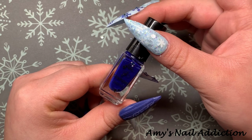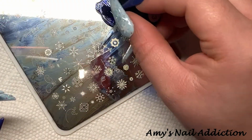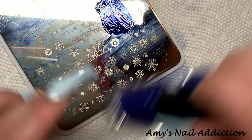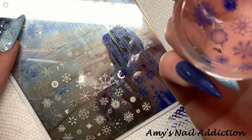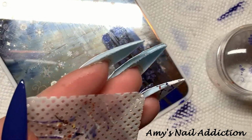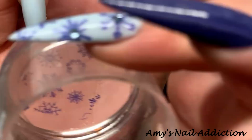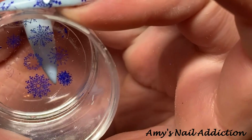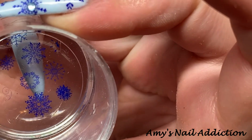And then for stamping polish, I will be using Clear Jelly Stamping number 13. It is kind of like a medium to dark blue. It is fairly close to the Blue Monday shade, slightly darker, but it's close enough that it is going to go with this design. And what I'm actually going to do is I found a cluster of snowflakes on the plate, and instead of stamping them individually, I'm going to stamp the cluster all together.